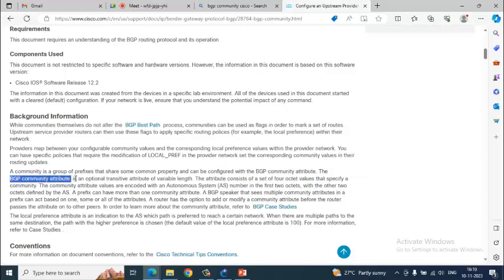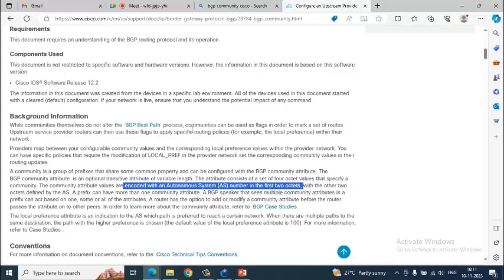The BGP community attribute is an optional transitive attribute of variable length. The attribute consists of a set of 4 octet values, meaning 32 bits. The tag value is 32 bits that specifies the community. The community attribute value is encoded with the autonomous system number in 4 octets.